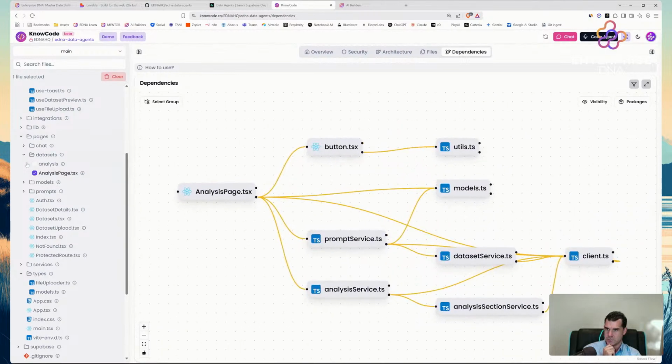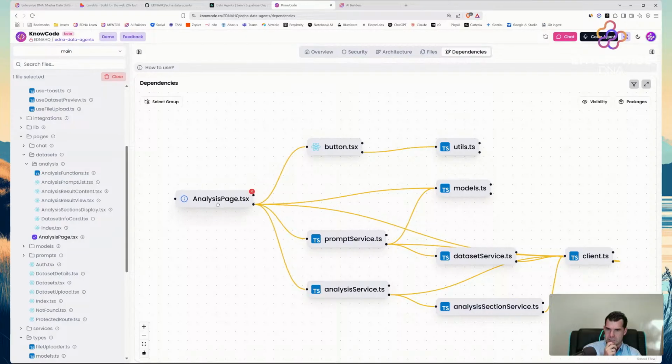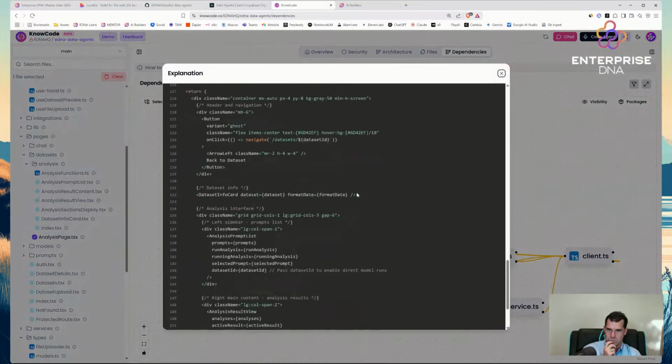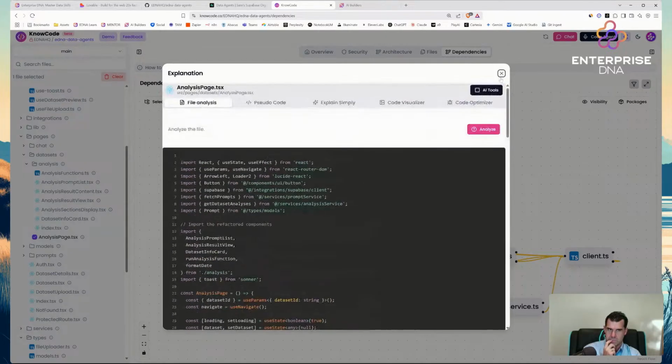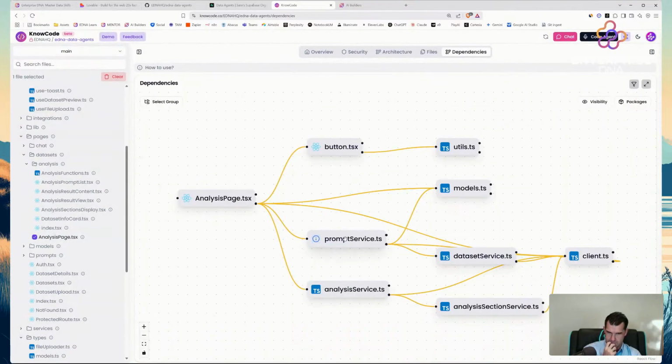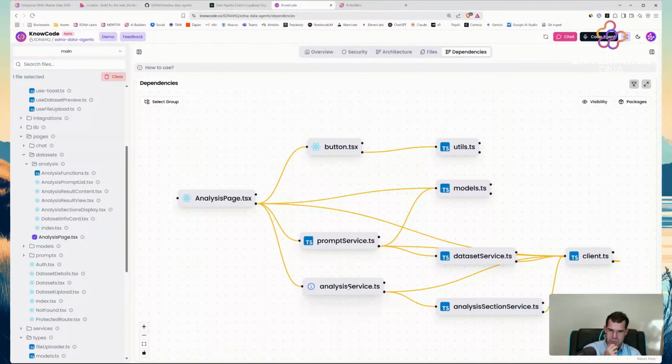Analysis page, see, it's sort of... okay. So analysis page, this looks quite detailed. And these are all the things, all the services. It looks and feels a bit overcomplicated to me, but we'll find a way to simplify it later.